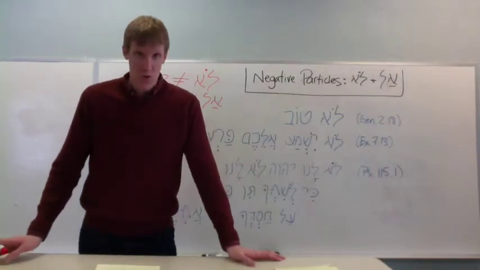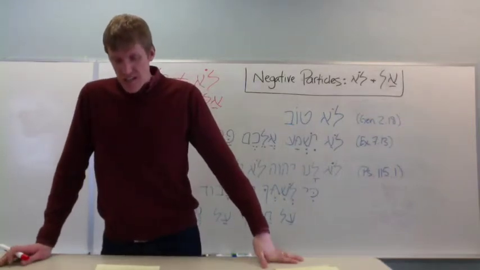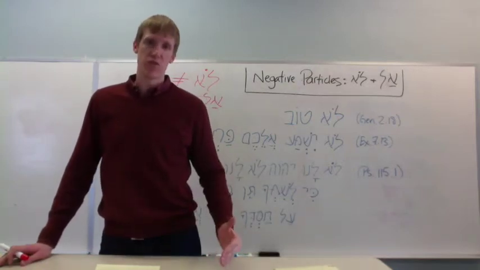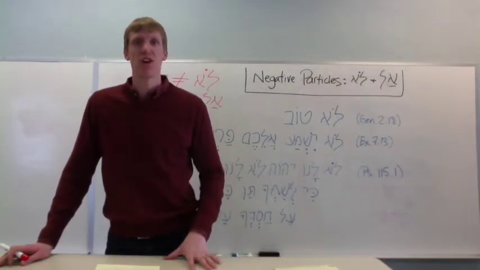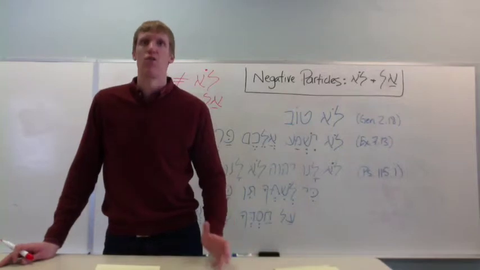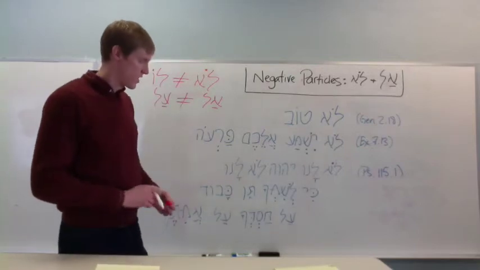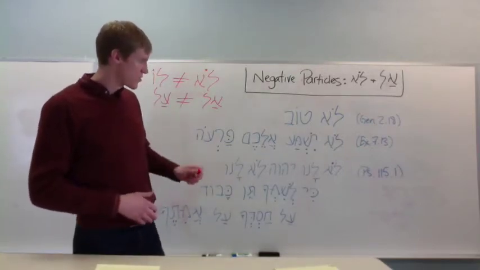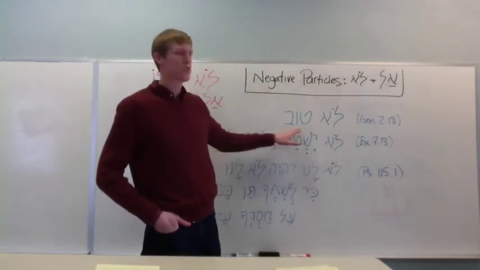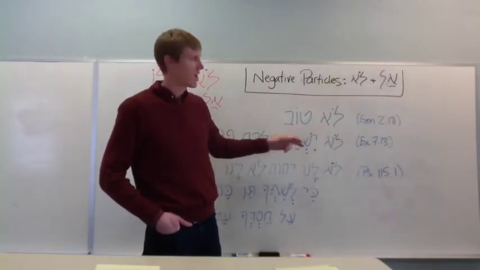So with regard to lo here, the more common, to negate something, lo would be used, and in terms of Hebrew word order and syntax, lo is usually going to come before the idea or the quality or the action that it's going to be negating. And I've written a couple of examples here on the board. I'll just walk you through. So the first one here is very simple. Comes from Genesis 2, lo tov. Not good.